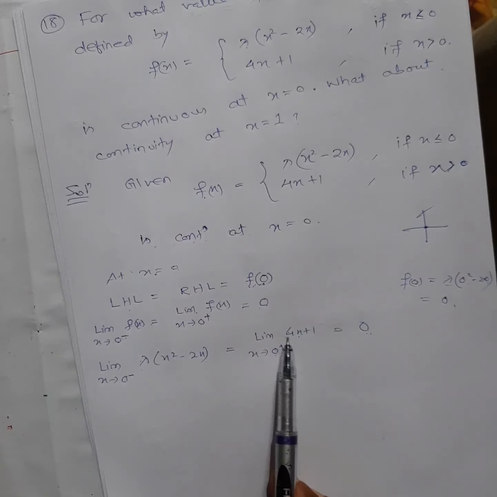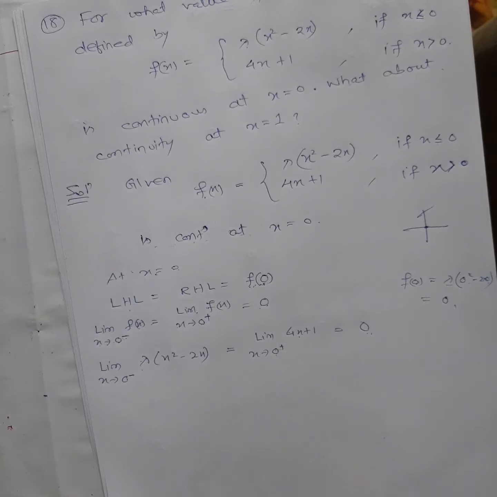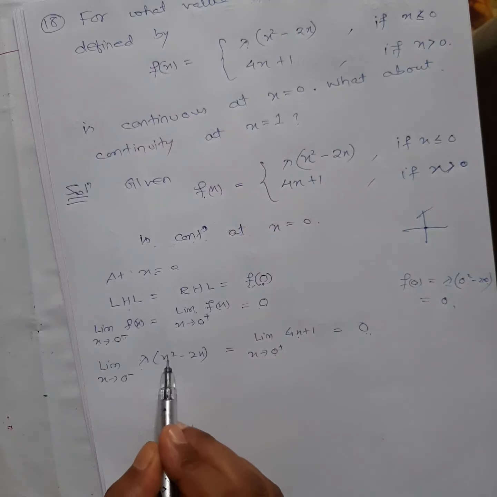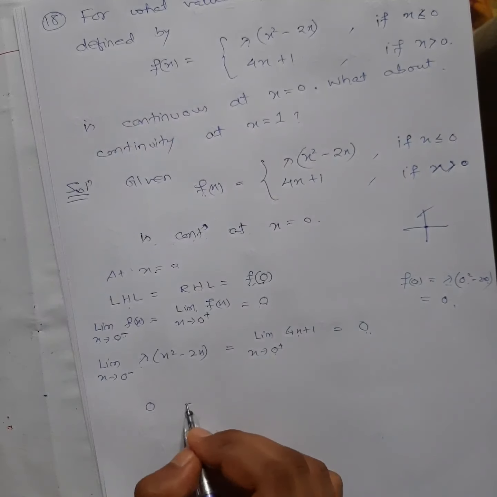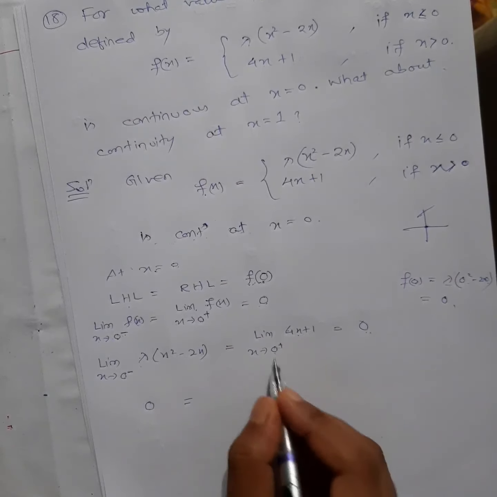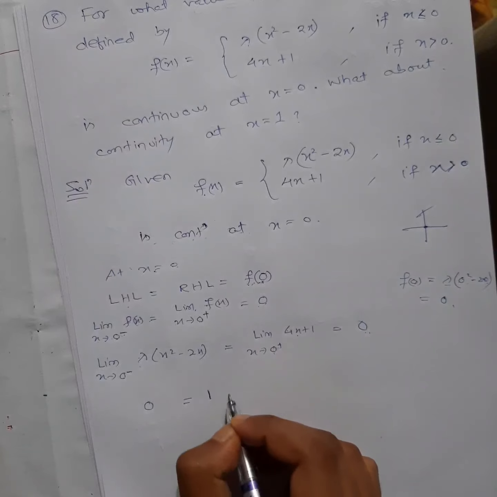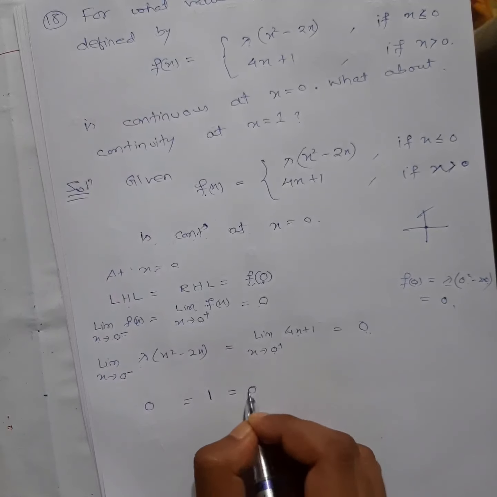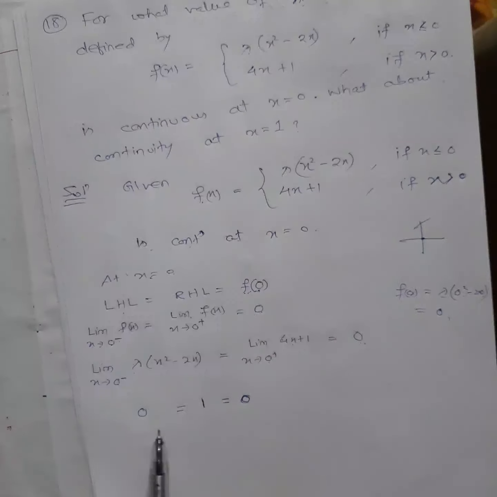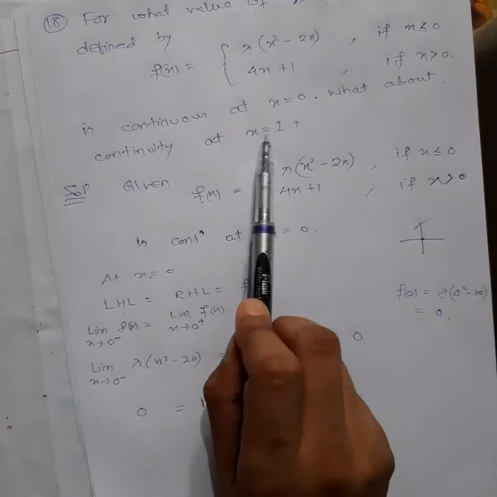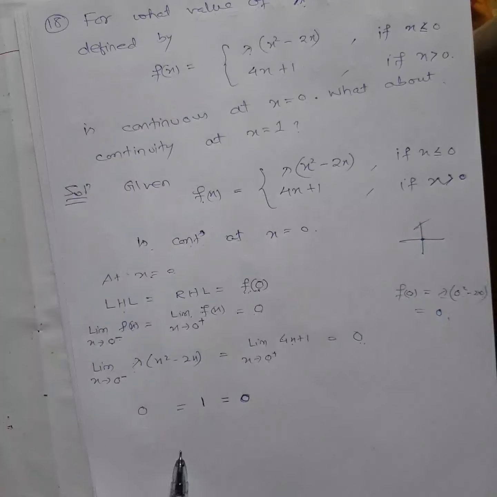You will get 1 here, right? So if it is 1, let me write down first. If I take 0 and put it here, what will you get? 0. This one is equal to what you will get here? If I put 0, you will get 1 here. This function will not be continuous actually. I don't know why they have given such a question. Anyway, since they have said this is continuous, we have to give one conclusion, right?